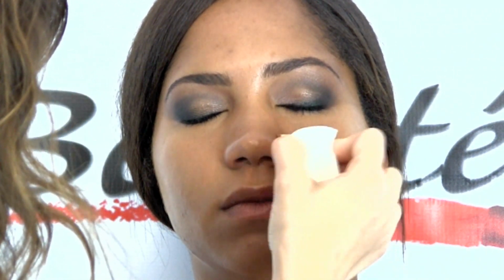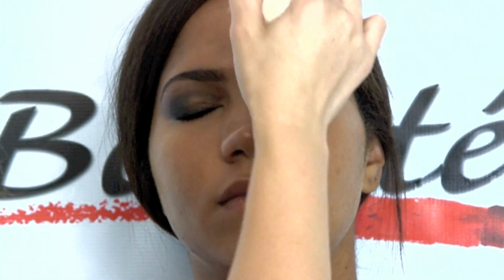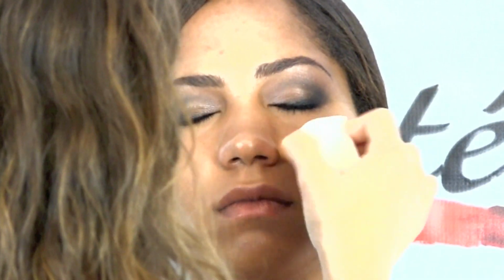I also like to use cold water to wet my sponge because it also has a cooling effect on the face. So that way the person doesn't sweat, and it closes the pores for the makeup not to soak up into the pores. So that's a little trick.